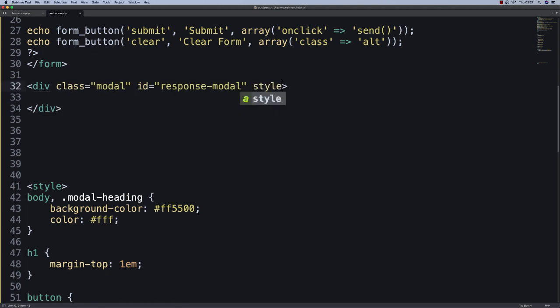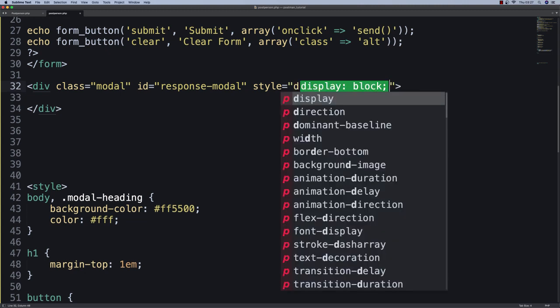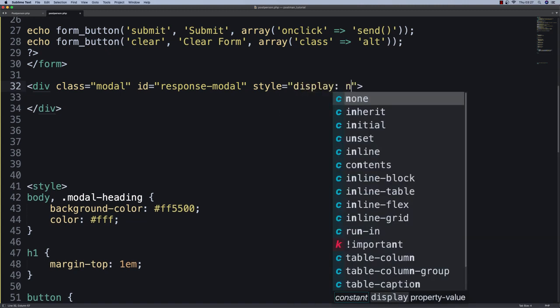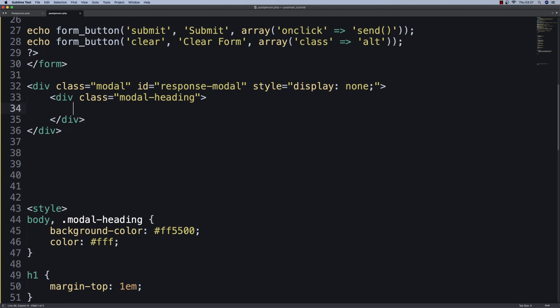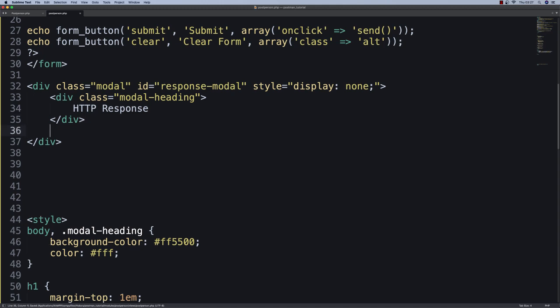Now this by default is going to have a style of display none. So you're not even going to see it. However, it will contain a div with a class of modal heading. And in here I'm going to say HTTP response. And then we're going to have a class of modal body.